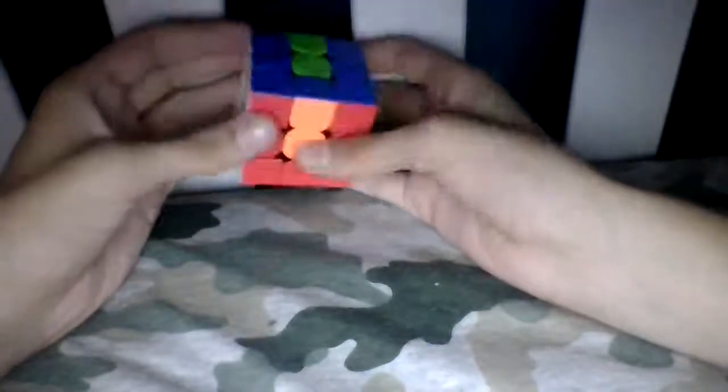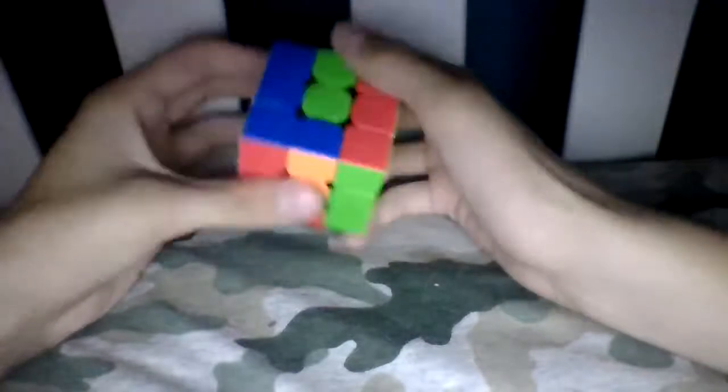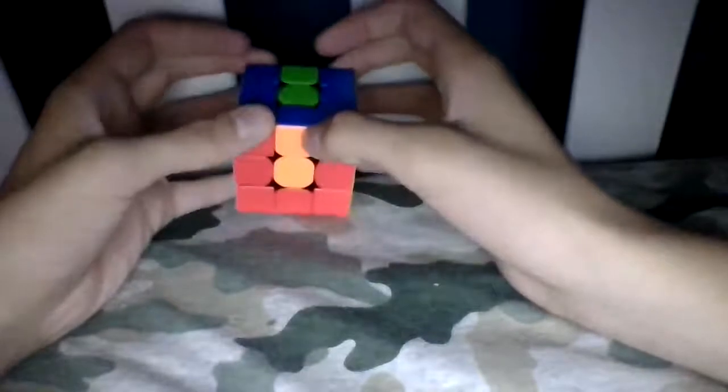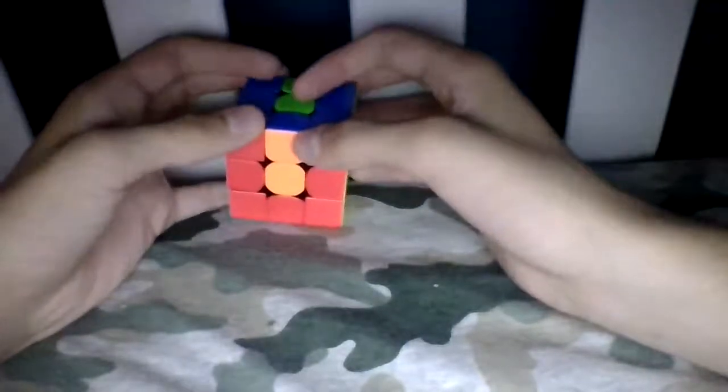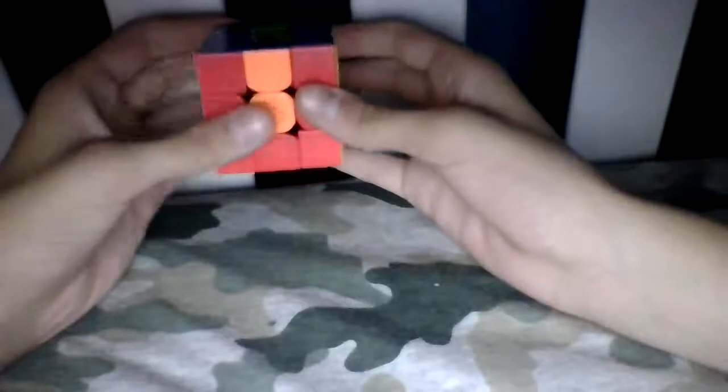You can also get it to where the corners are... Well, actually, the right layer is misaligned. You don't really care about the right layer in this case. And, of course, the entire centers might be misaligned. Like I said, you got to check if the edges are the same color as it or opposite from it. So, I guess there's that. So, the next case here... let's see here.